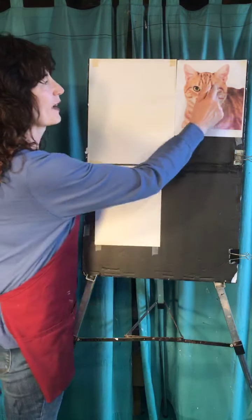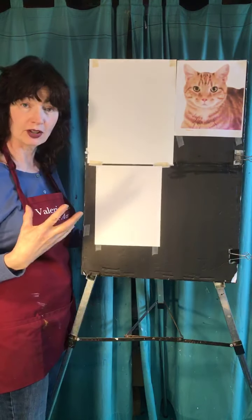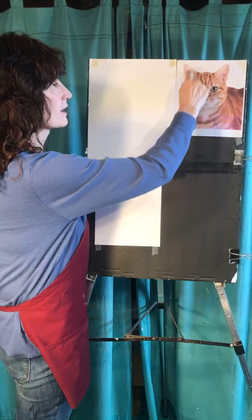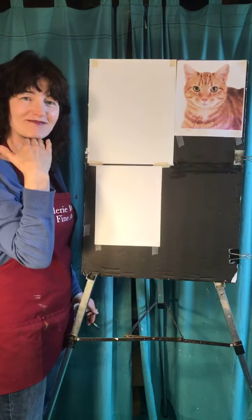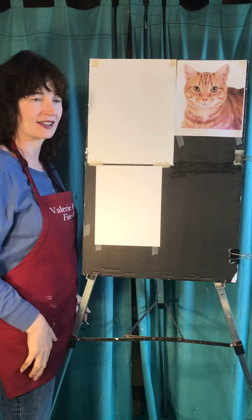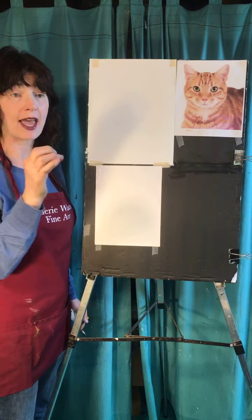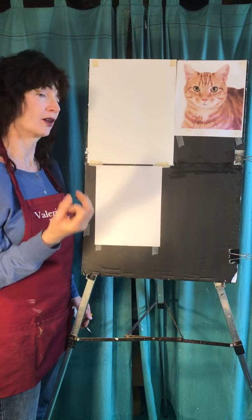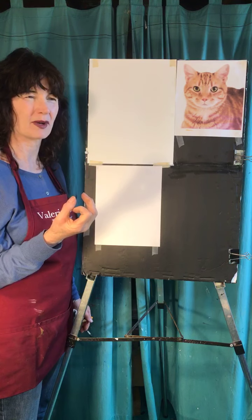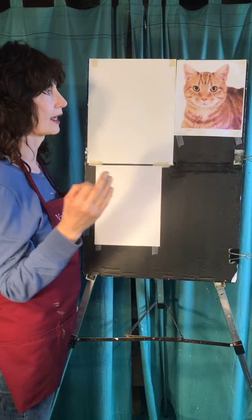Alright, so the cat's face is basically a circle, right? A nice big circle. The ears are what shape, Daphne? Triangles, yes. And does he have big eyes or little eyes? Big eyes. If you make your cat with little eyes, you're going to say, something's funny about my cat, it looks mean. So go on the big side.